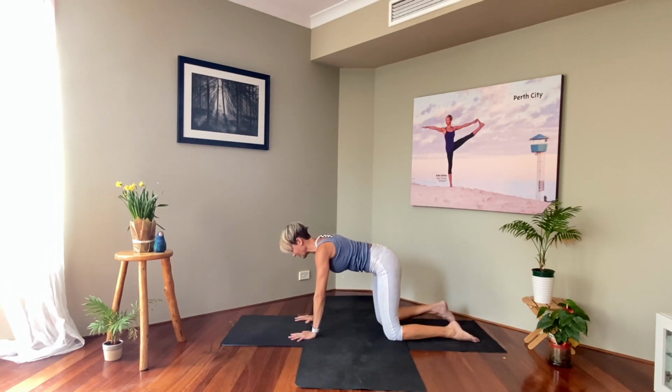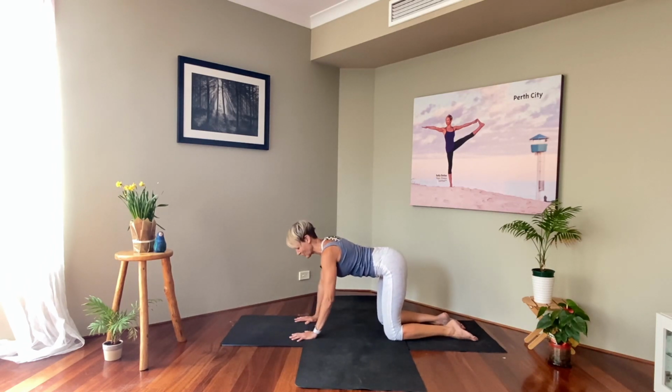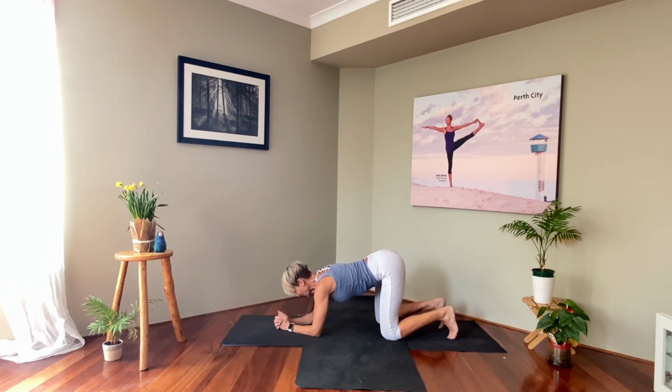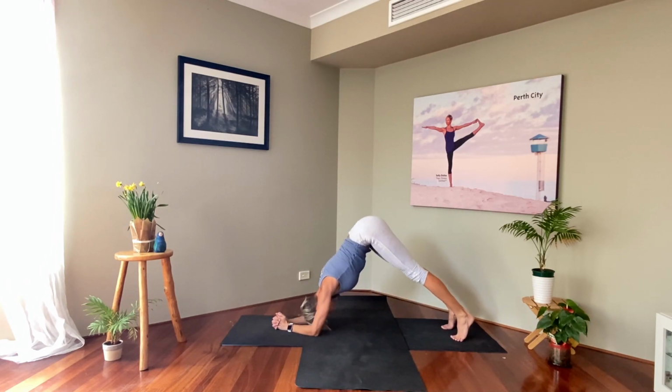We're going to do dolphin pose. So horse stance is where we're at. I'm going to replace my hands with my elbows, and we're just going to check for alignment. So just grab your elbows fully. Release, hands together, tuck your toes, and think like down dog as we lift your hips up.